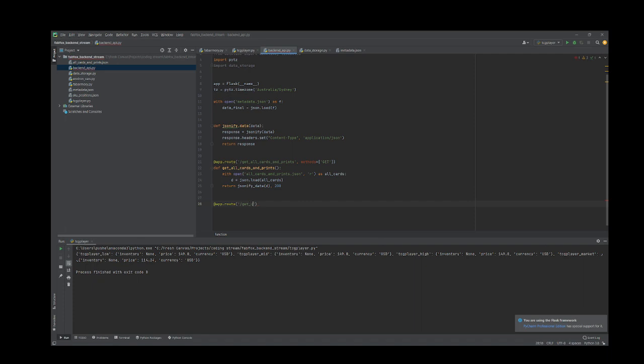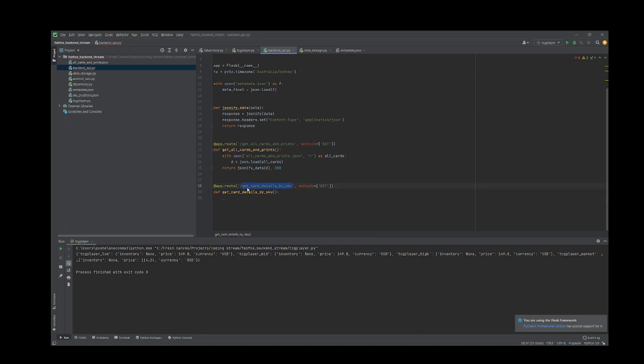The second one we want is get card details by SKU. So this is quite a lengthy one. Again, this is a GET. And just to let you know, this is the actual URL endpoint that you're going to be hitting.